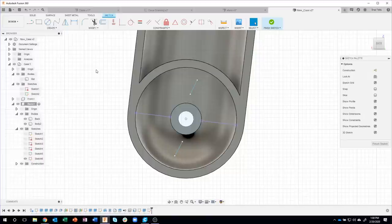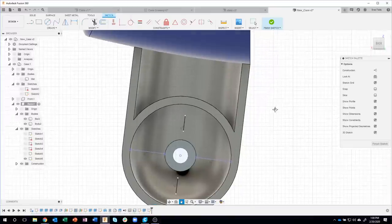Well, obviously they're not the correct direction, so I'm going to say perpendicular. That line and that line. Now you can see it's perpendicular. That line and that line, they're perpendicular. And then same thing with the coincident. I want that line coincident with that point, and that line coincident with that point. So I just created in the correct direction what that should look like.